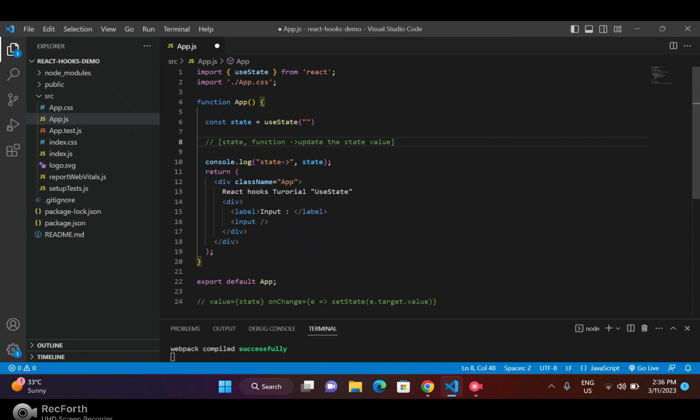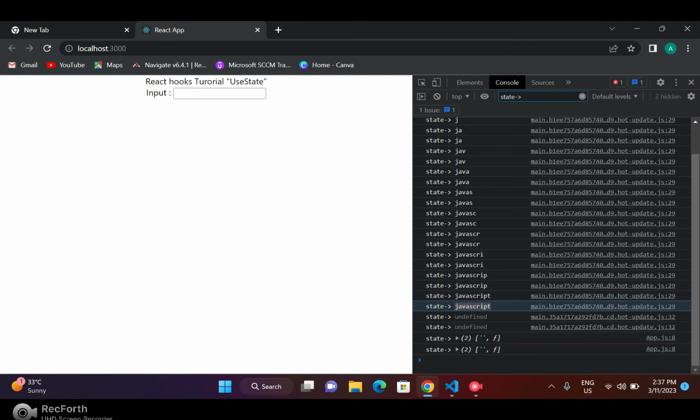This is the basic thing you should always know. useState is basically a hook which returns an array. The first element of the array is the state, the value, and the second element of the array is the function which is used to update the value of the state. Now let's see what this actually returns. In an interview, if someone writes like this, don't argue with them. Otherwise we should write it with a constant and a square bracket and everything.